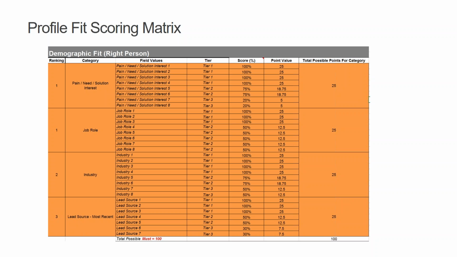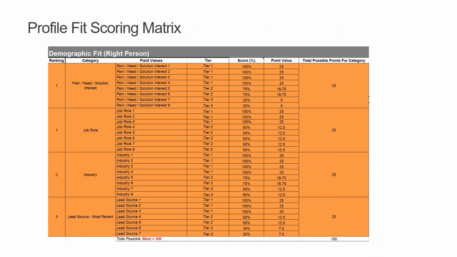And I know there's a lot of components here, so you're thinking, wow, that seems like a lot to manage. At the onset, the first implementation of it, yeah, you're gonna have to make some decisions, but once that's done, maintaining your scoring model in a separate spreadsheet, regardless of which software you're using, and making adjustments to it here before you ever implement it in your software, is really going to be the key to making sure you're on the same page, that you're not overcomplicating the score with too many categories or too many criteria, and also to make it easier to adjust the score moving forward.